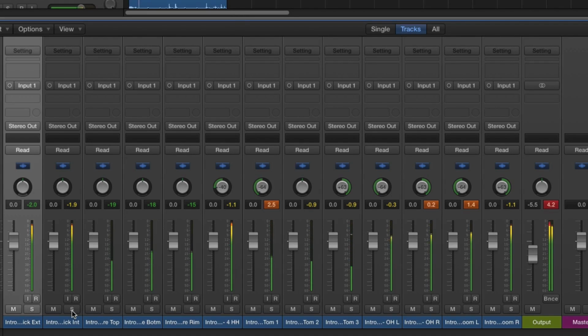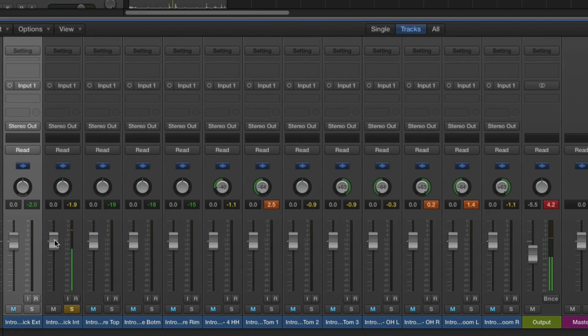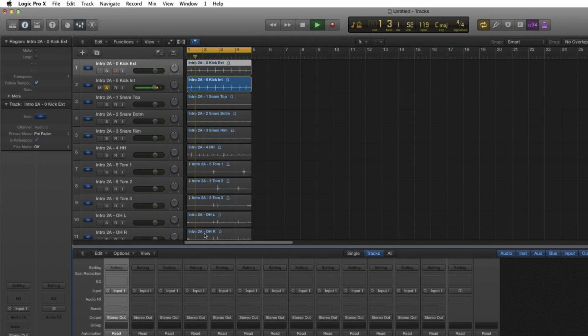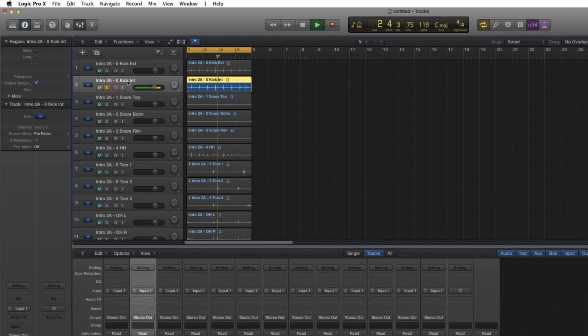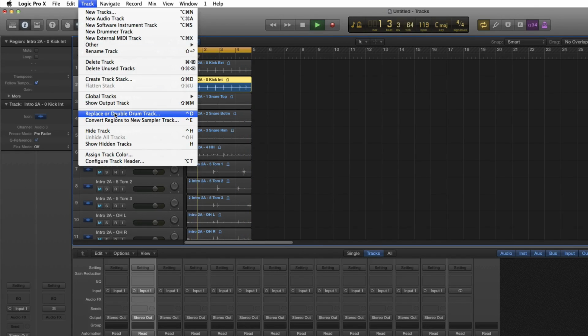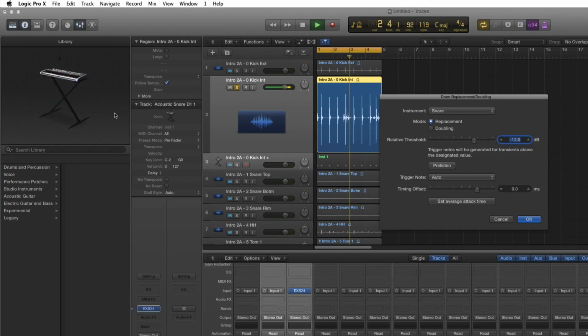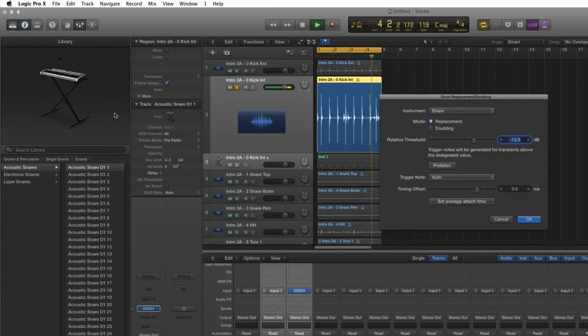All right, let's solo this kick here and hear it. All right, we got the kick. You know what we can do? This is amazing. Because we're in Logic Pro X, we could go to this track and we could replace or double this track. Those of you that are familiar with Logic or other plugins like maybe Drumagog, you know that we can do things that are pretty crazy, maybe not crazy, but beautiful. So there we are, we're replacing drums, Ron's kick, with a different kick. We could even just replace it with like an electric kick or something.